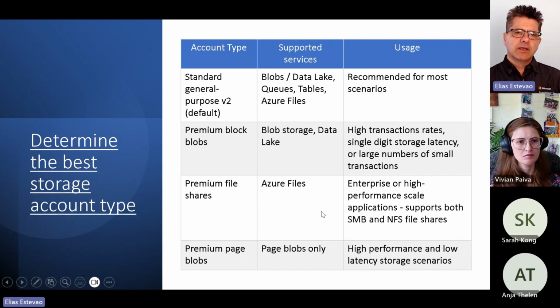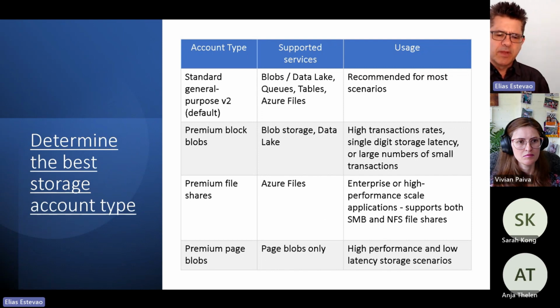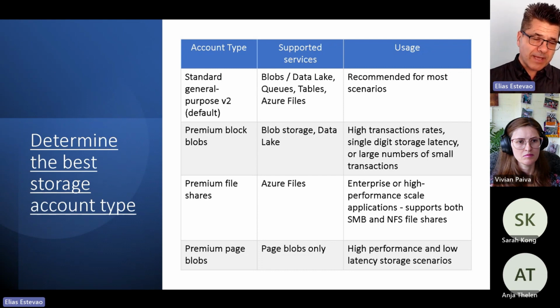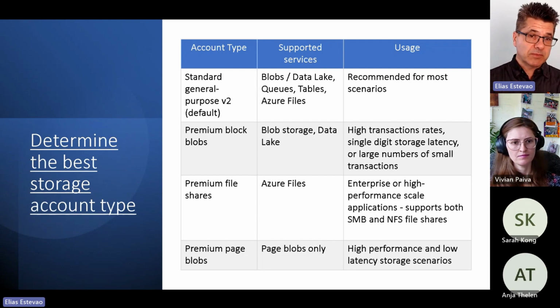So if I look at my storage account types, I did mention general purpose. General purpose is what we get, bread and butter, right? Everybody gets it. I can get my blobs, I make my data lakes, I have my files, my queues, my tables. It is everything. Great, recommended, great format. But it's not as fast as a premium storage account.